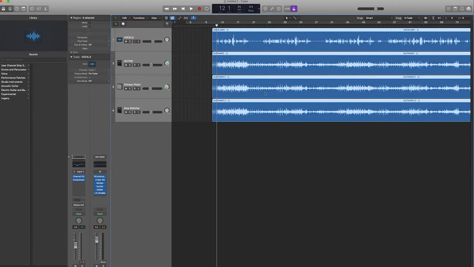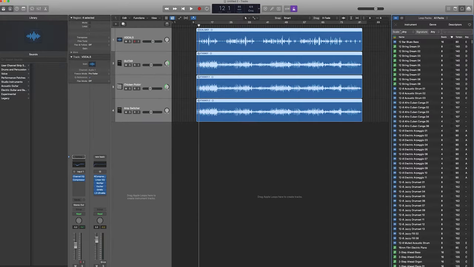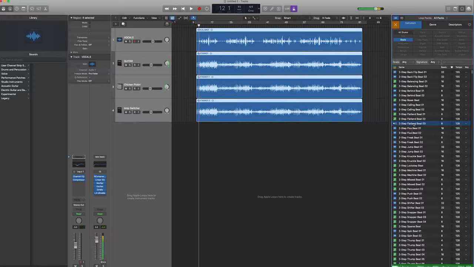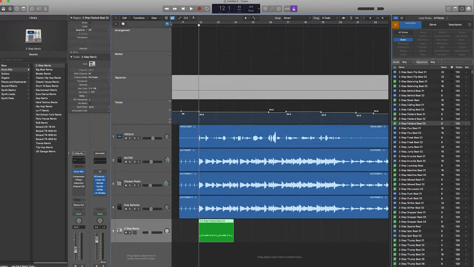And so, you know, now you can do whatever you want. Now you can overlay lots of different stuff that's built into Logic. You could go into here to the loops, and you could grab a beat of any kind. And these beats will now follow the tempo of the song because we've made the whole project be sort of slaved to the tempo that we did.